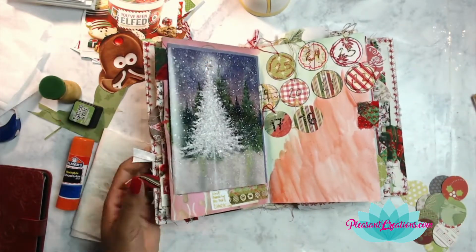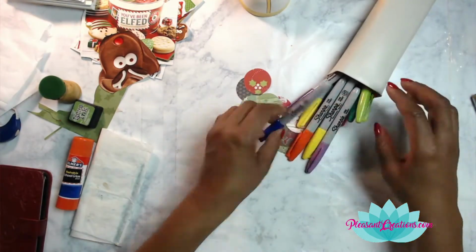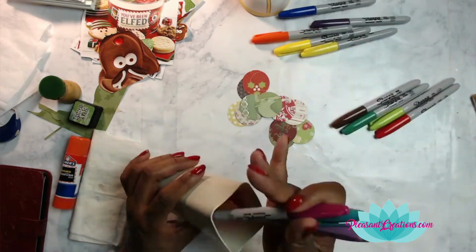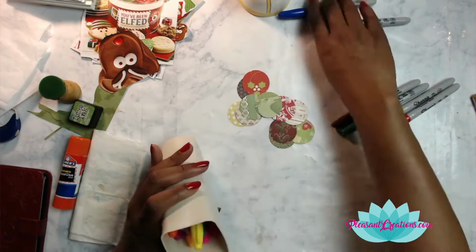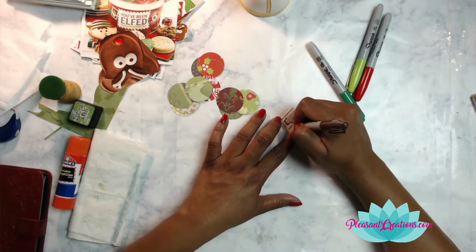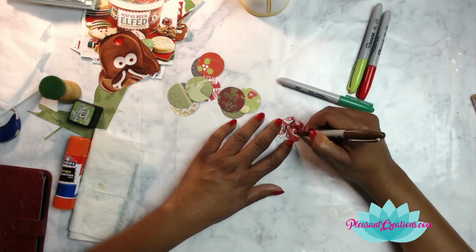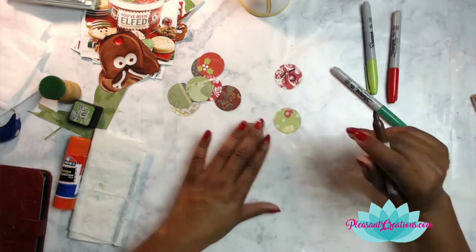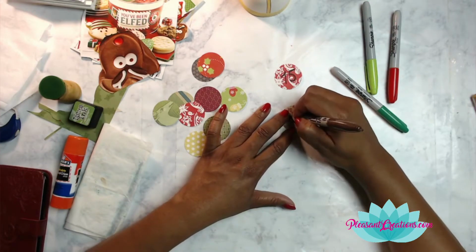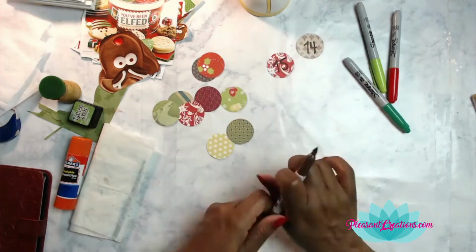So here are some of the ornaments that I did already. I'm going to make this into ornaments, and I took out my Sharpie fine tip pens, and then I put most of them away because they're stuffed in that container, and so I have to pull them all out to get the actual colors that I want. So as you can see, I made a mistake, but is it a mistake? There are no mistakes in junk journaling. I keep trying to tell y'all. There's only creative fixes. And so I just turned that piece over and reused it because it's going to get glued down to the paper anyway.